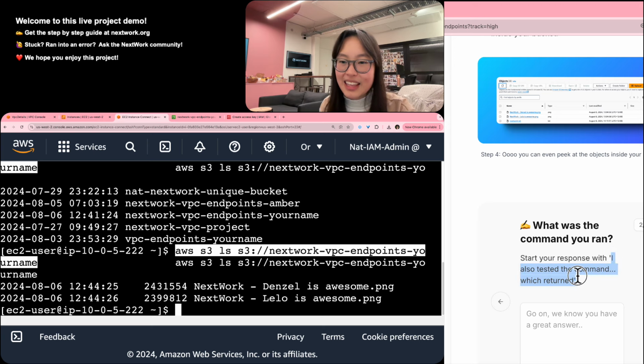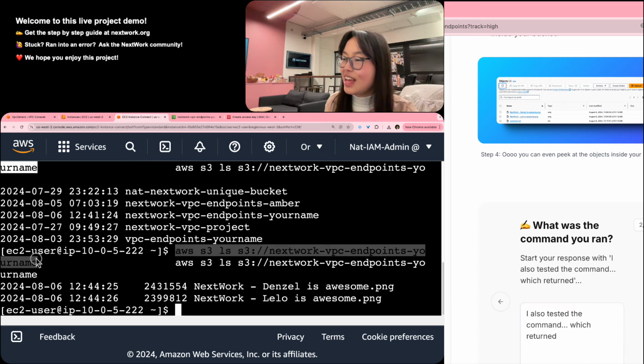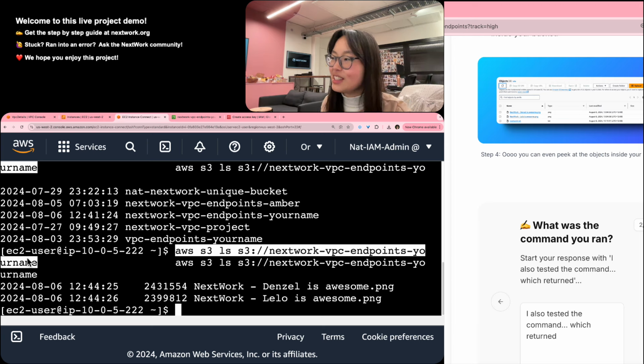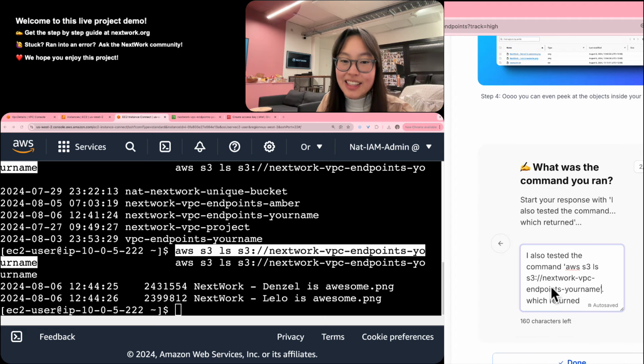So I also tested the command aws s3 ls with a specific location, technically the folder or directory.